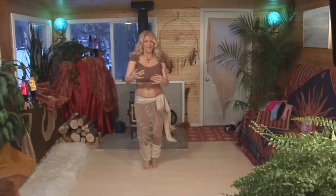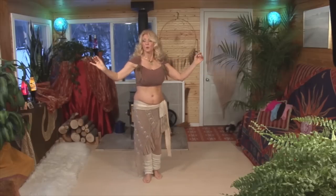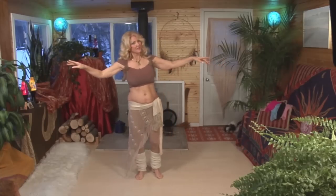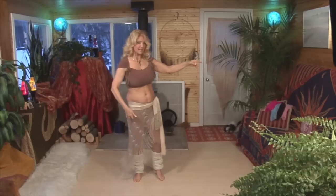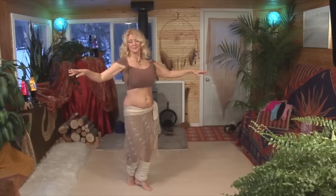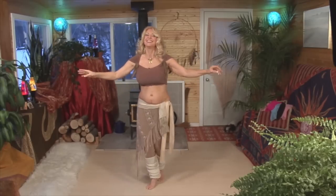Don't stop, it's good for you. It feels so good. Do a little shoulder shimmy. Push one and then the other. Hurry it up a little. And you can step side to side, or forward and back. A little teasing motion. You don't want to overdo it. And back to the hips.